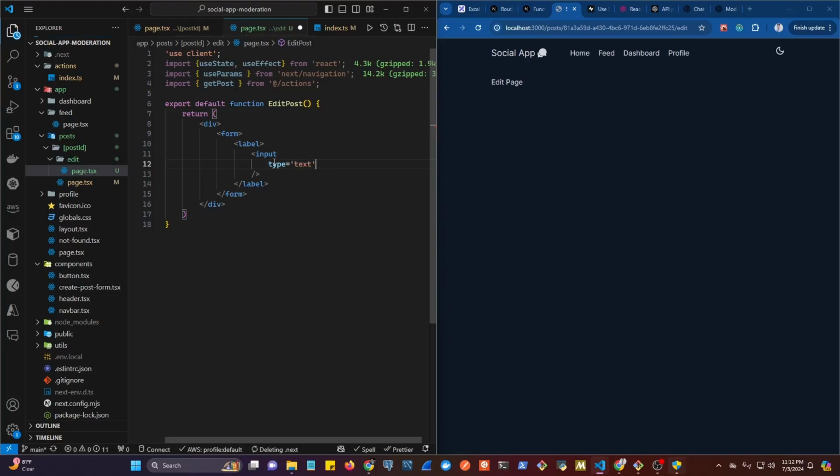We're going to give it a name. We're going to name it just as postText, just like we did before. We can have the same ID name.